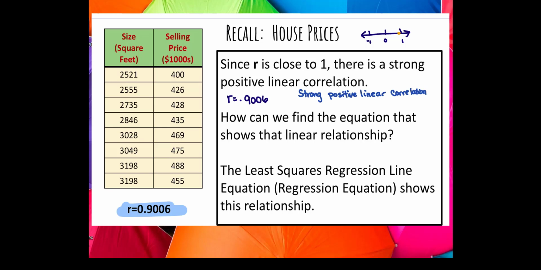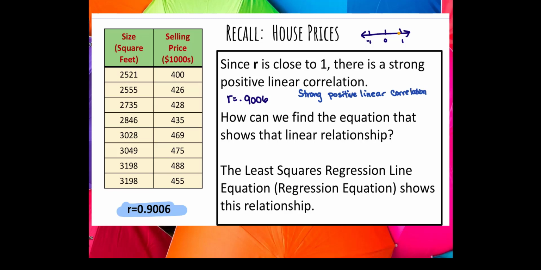Typically, what we were seeing earlier is that as the size of the house got bigger, the selling price got higher. Now, we need to remember that just because they're related doesn't mean that one causes the other. What that means here is they are related, and the size probably has something to do with the selling price, but it's not the only thing that has to do with selling price. And I'm sure if you thought about big houses and small houses and their prices, you can probably think of some reasons why some houses that are larger will cost more than other houses of the same size.